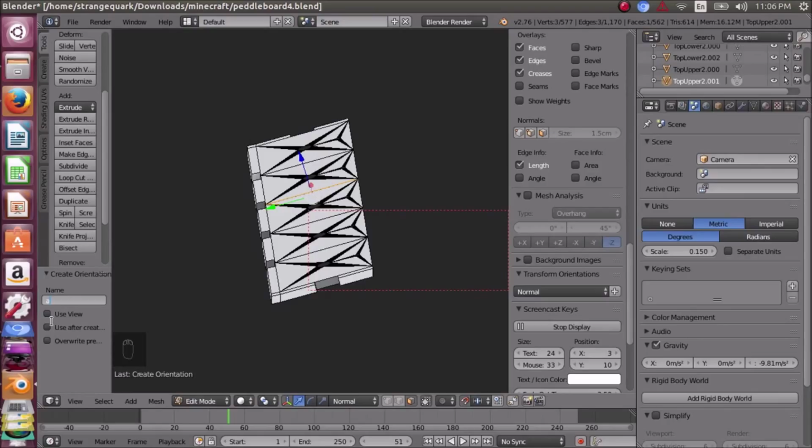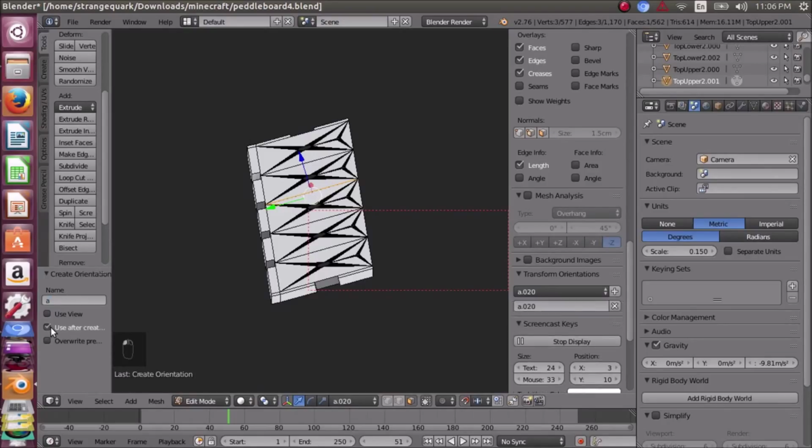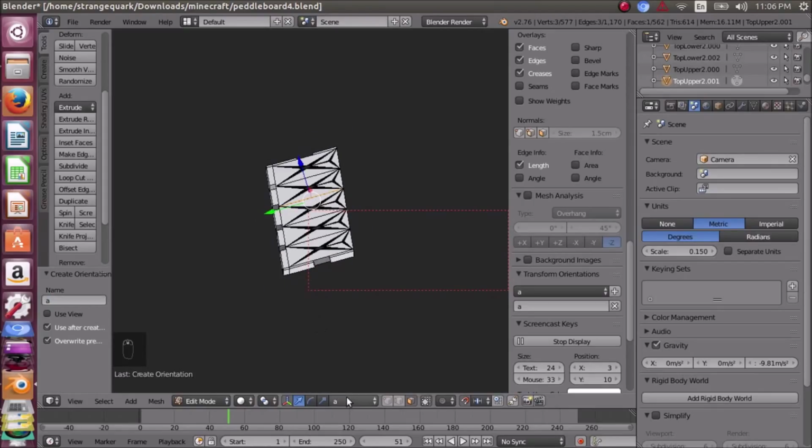I just call it A for now. Select the checkbox use after creation and overwrite, hit enter, and that transform orientation is recorded.